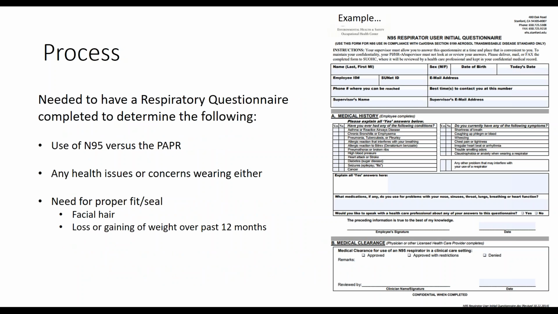So we had this respiratory questionnaire, and this isn't the actual one, just an example of one, and it needed to be completed. This would determine whether they would be able to use the N95 or PAPR, whether there are any health issues concerning wearing either of them, or what they needed for a proper fit or proper seal. For example, a facial hair question, and then did you gain or lose weight over the last 12 months? It would determine that because the N95 comes in different sizes, so they would need to know, do I need to test you in maybe a different size this year than we did last?